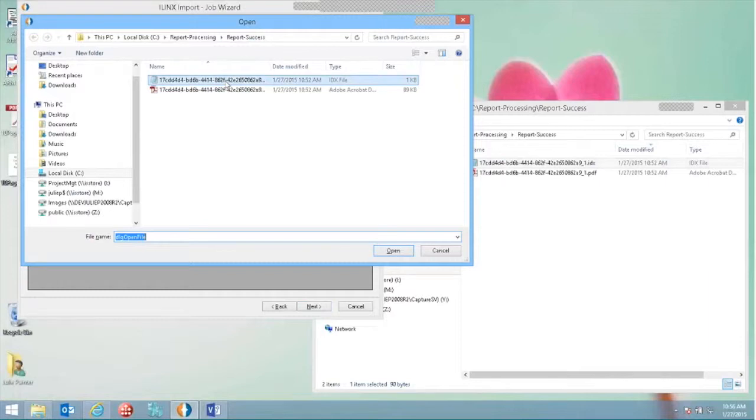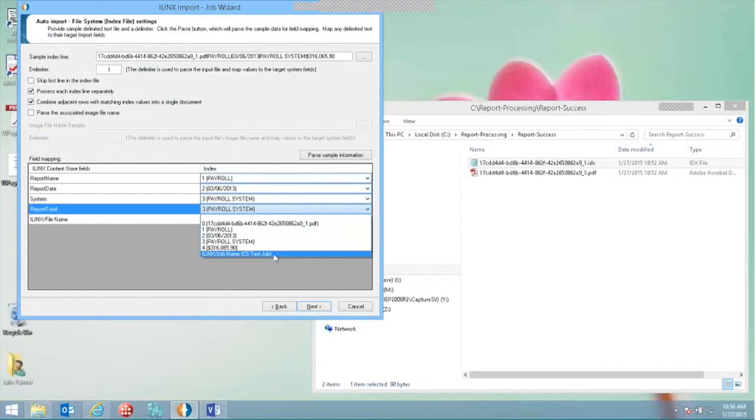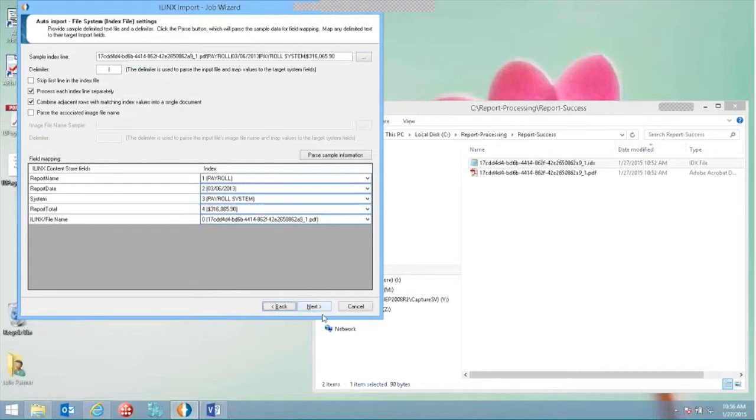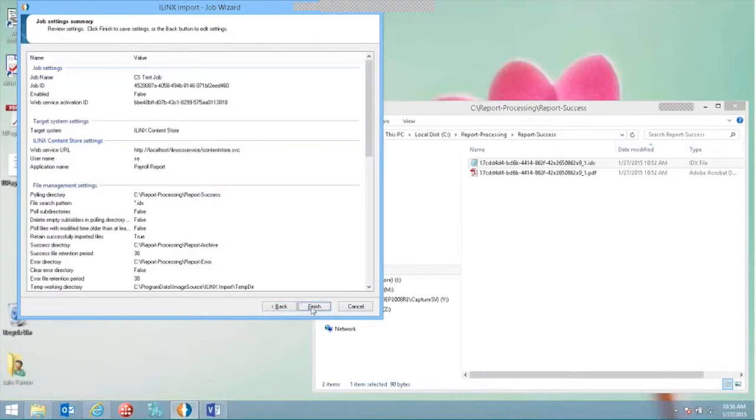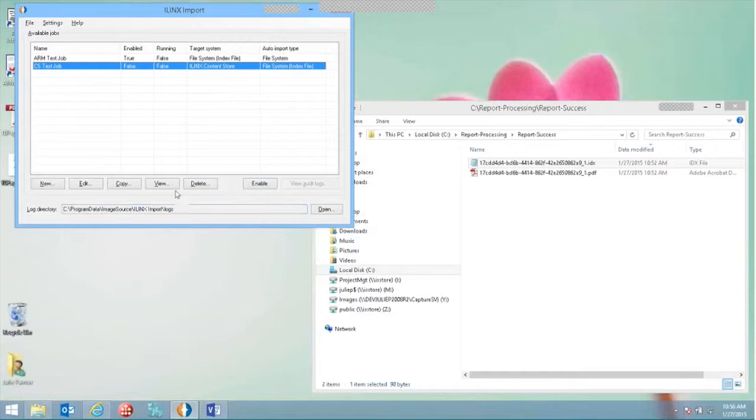So we'll select our indexing file, and we'll add in our fields and our report total. Now we have report name, payroll, report date, payroll system, and our report total along with the file name. So go ahead and say Next and Finish. The job's all ready to run, so we'll go ahead and enable it.